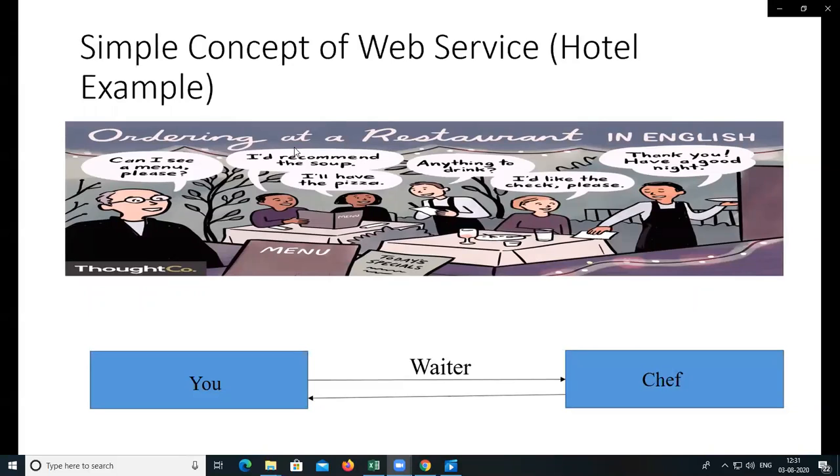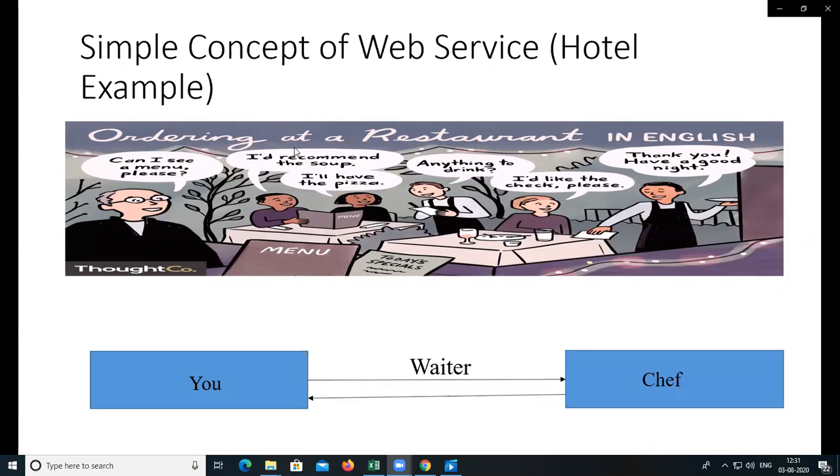And maybe there are different cooks available there. For Chinese there is a special one, for non-veg there is a special one. So it's the waiter's responsibility to access a particular chef.